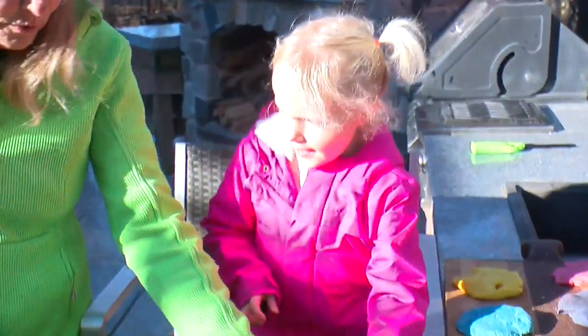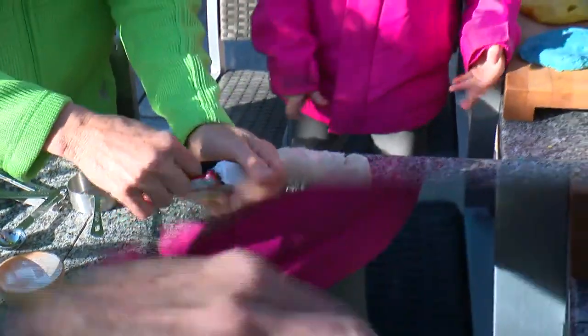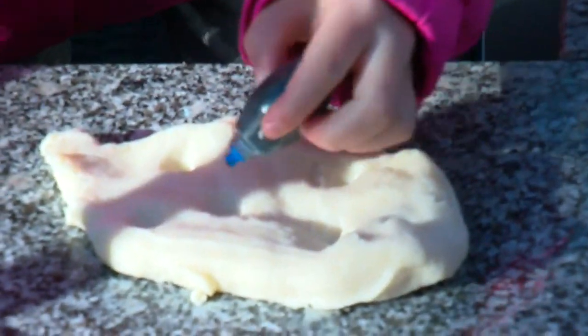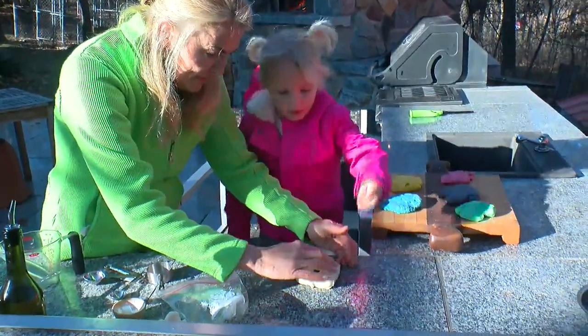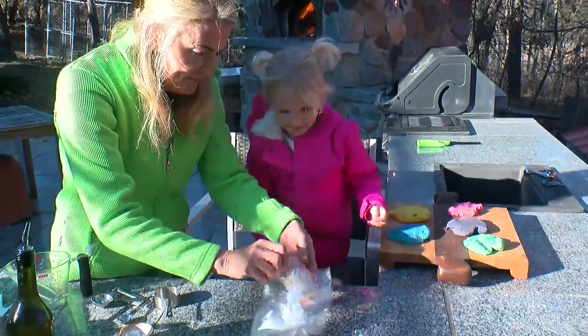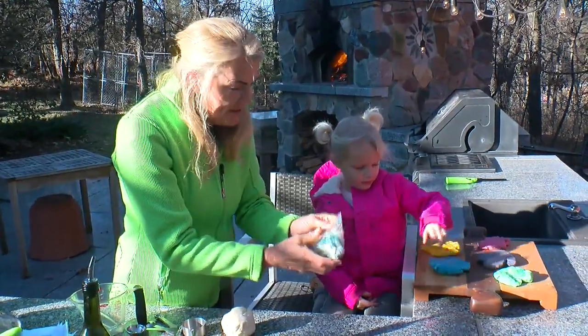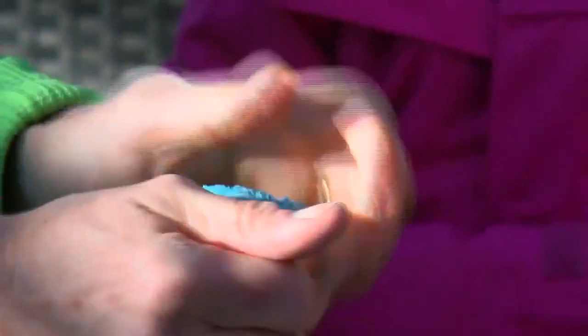Now what color would you like to make this dough? Blue. That's my favorite color, and Dad's favorite color too. Now I don't want you to squeeze it too hard, just let it drop out gently. One, two, three, four, five drops. Then we're going to roll this up. This can get messy, so if you're worried about that you can just put it in a zip-lock bag and squish it all you want. Squish, squish, squish! Beautiful Play-Doh, easy to play with, easy to shape, and you can create almost any color under the rainbow.